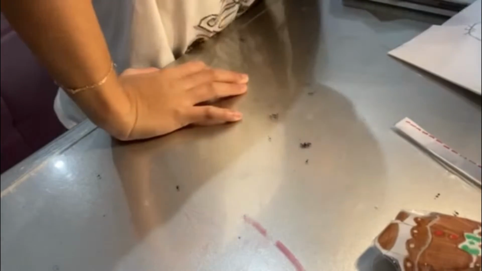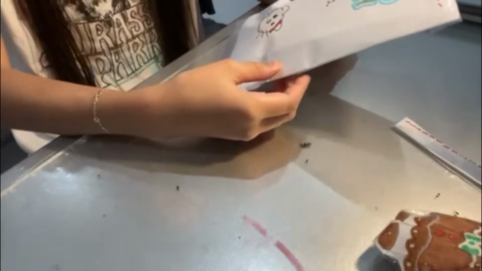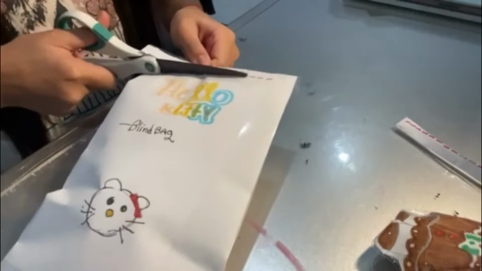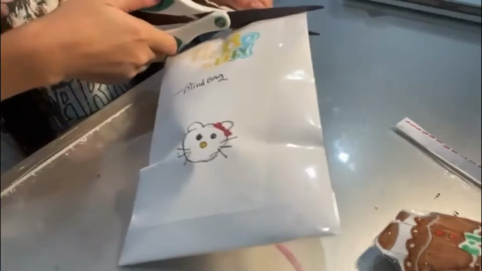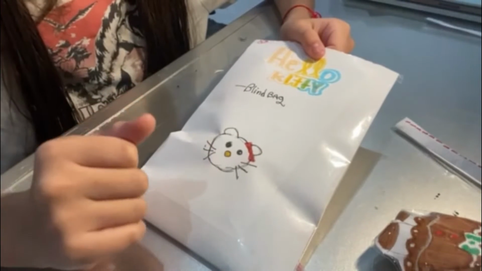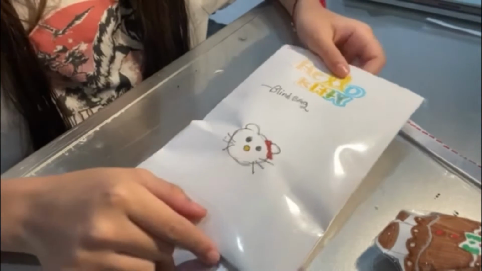There we go. All right, you guys. So now let's open. I forgot to choose a little question right here. That's so sad, but it's fine. Okay, we're gonna open it. Which one do you think this one is? Okay, I'm gonna take a guess, and I feel like this is going to be Goth Hello Kitty, maybe? I really want to get that one.